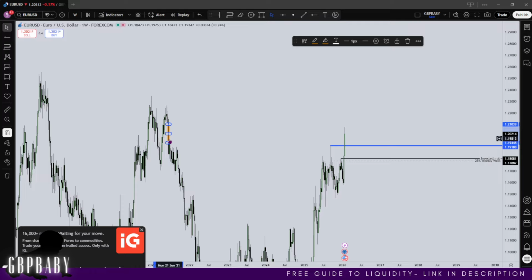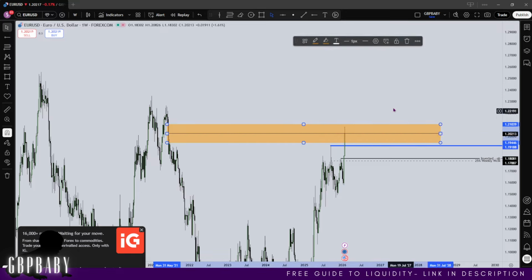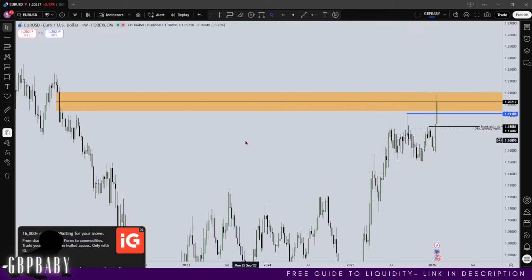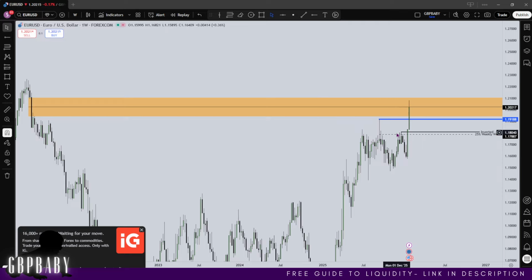This might be the run on stop, so we might find that price wants to drop maybe for the first quarter or first half of the year. But again, I'm not going to call any tops because that's the worst thing to do. I'm not going to call any highs. We don't do that. We wait until we're showing it. So until then, we remain bullish. Obviously, we're stretching to here.